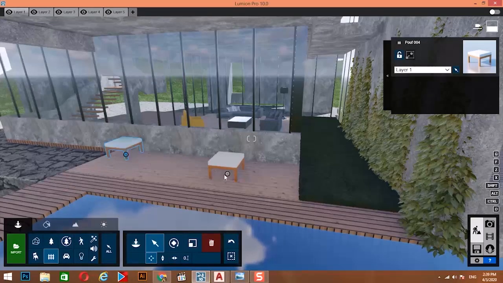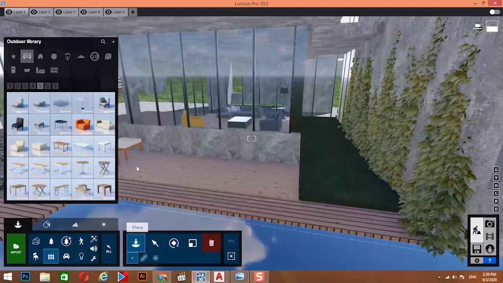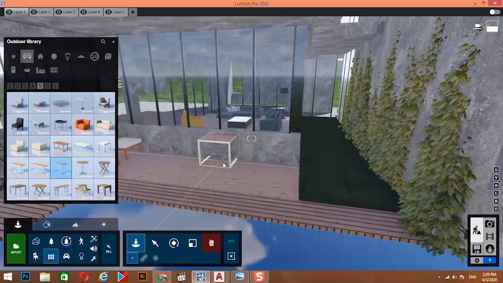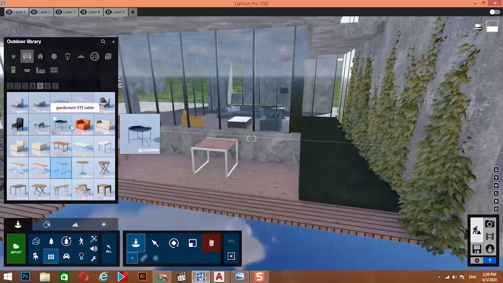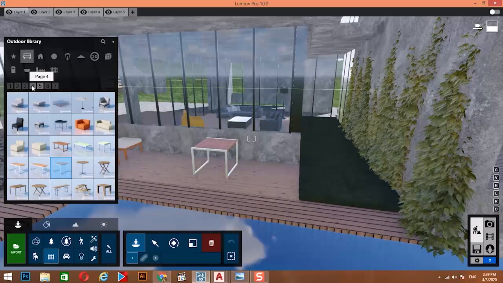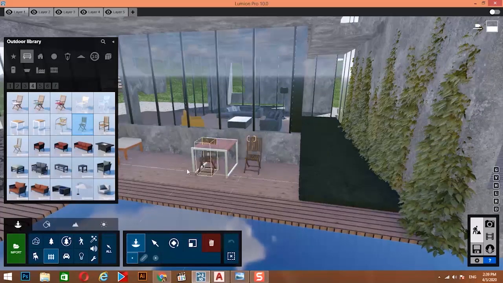Let's increase the distance between them. We can use a small table for outdoors.